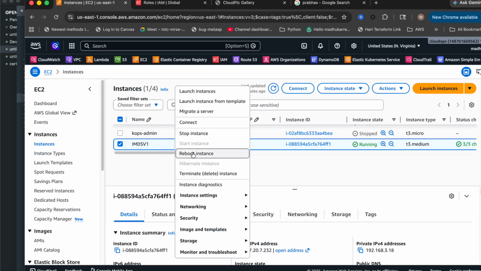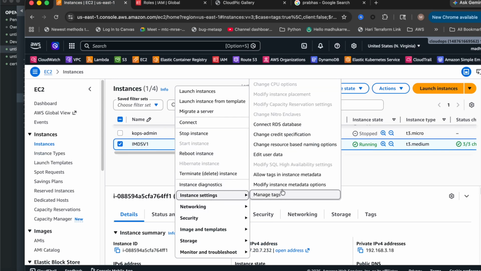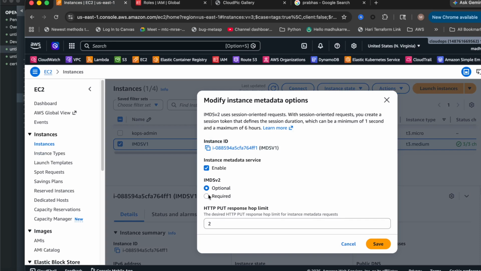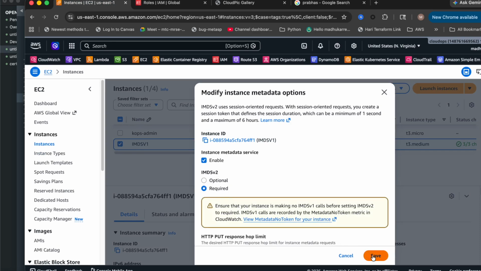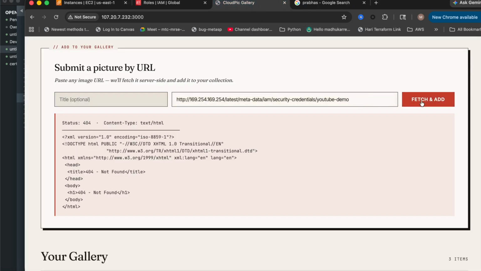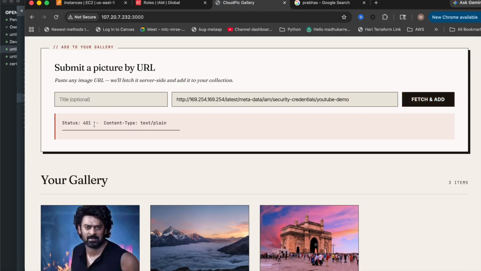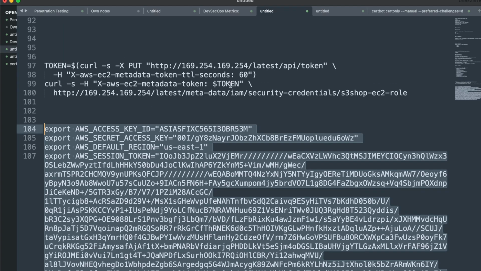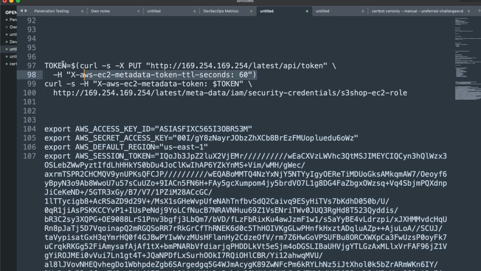So if I click on that, let's go to instance and then modify instance metadata. Always make sure to use v2. So now we added that. Now if I come back here and check, you get a different error, 401. That means unauthorized. Once you have v2, you need to have a token. So how are you going to fetch the token? You need to run this command. Then you put the token inside this variable, make use of that variable, and fetch information. In our case, this role name should be YouTube demo.